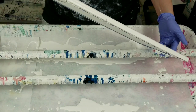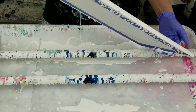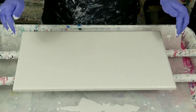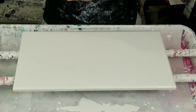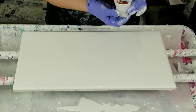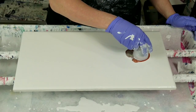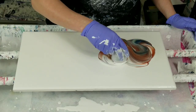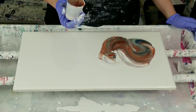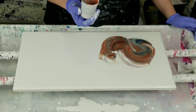It's just the shadows. I'm not sure what technique I used in this. It looked kind of like an open cut swirl kind of thing. I'm not positive. Let's see what it does before I start messing with it.